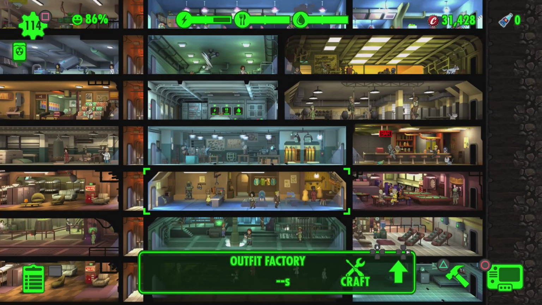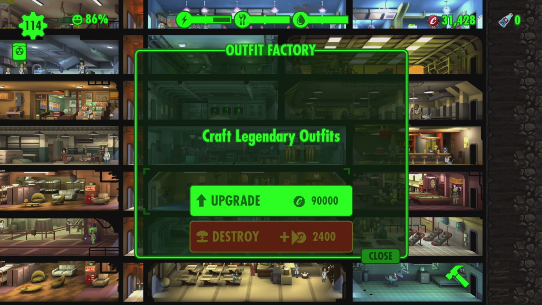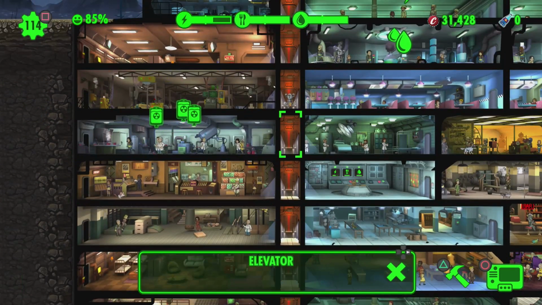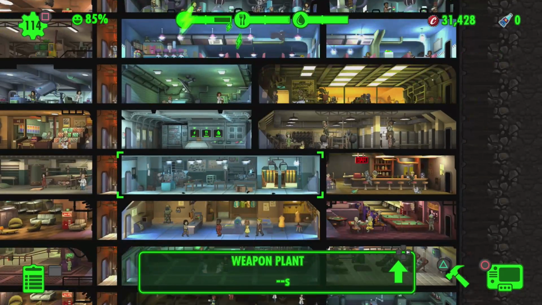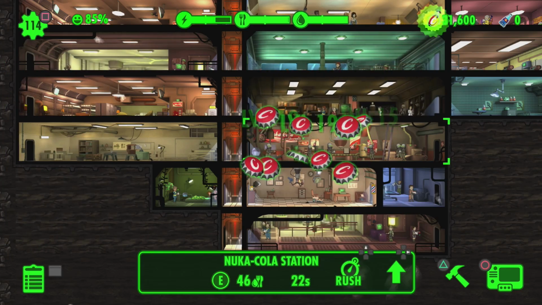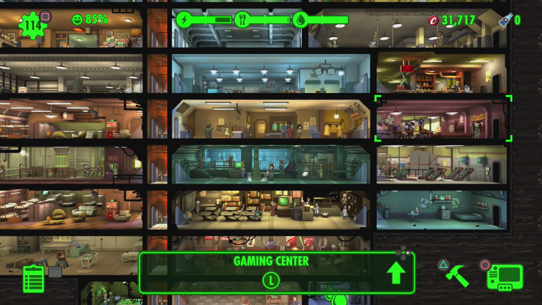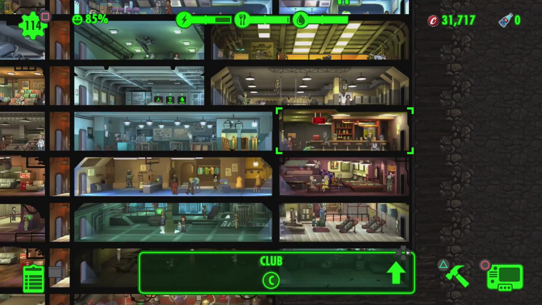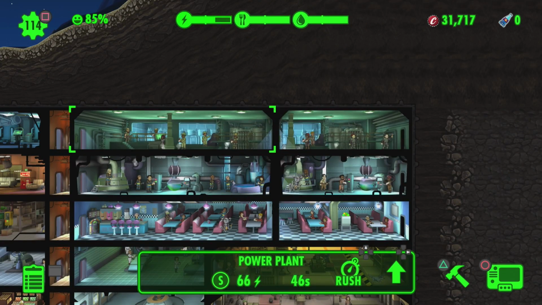So what I'm saving up for now is to, boom, right there, craft legendary outfits. It's going to take 90,000 caps. It's insane. But I'll get there. I'm already at 30,000, and I think it's only taken me like a day to get 30,000. So it's not going to be long. I'll have that maxed out too. And hopefully by then I'll have my super soldiers ready, and they will just go out and murder, death, kill all the bandits in the wasteland. Won't that be nice?